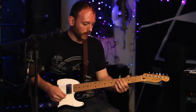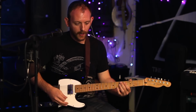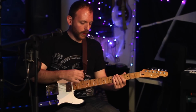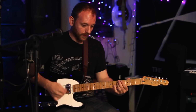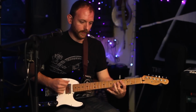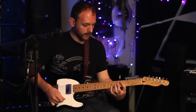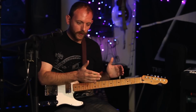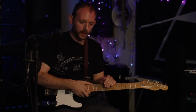We can break this down too. 1 E and a 2 E and a 3 E and a 1 E and a 2 E and a 3 E and a. So you don't have to scratch out every 16th note. It just helps you keep track of where you're at. So you can play this with all the scratches. But if you play it closer to what they had on the record. So it just kind of helps us feel that time. If we're feeling those 16th notes, we're going to drop right into the pocket and it's going to feel good.